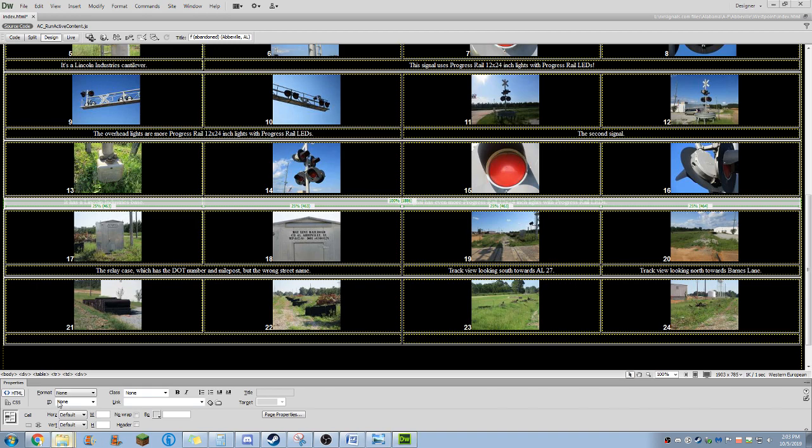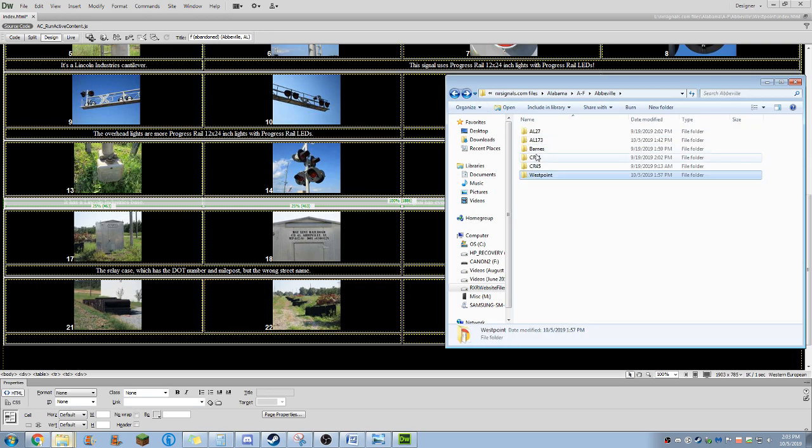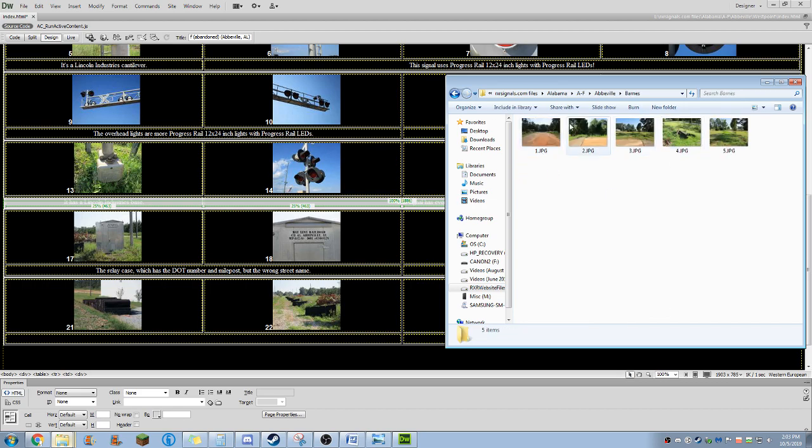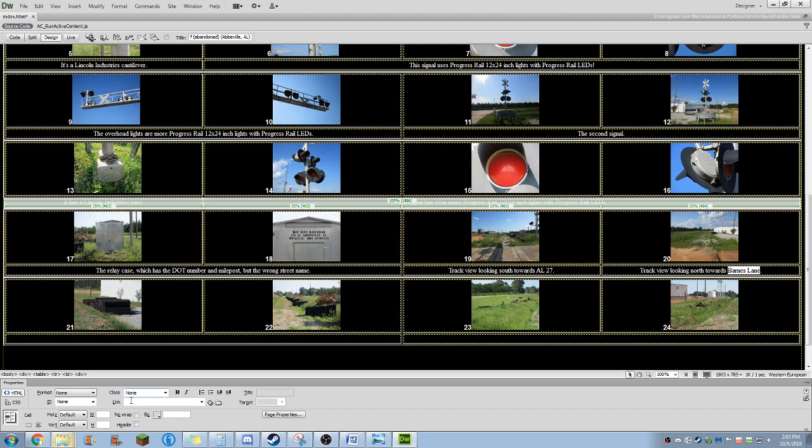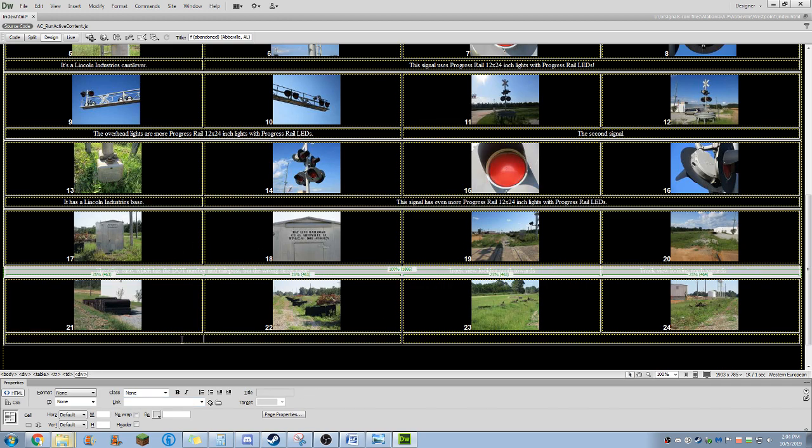Yeah, was it Barnes Lane? I have a picture of the street blade there. Barnes, I think. No, I don't. But yeah, it's like Barnes Lane. That's Barnes. And / AL 27. Some new ties piled up near the crossing.